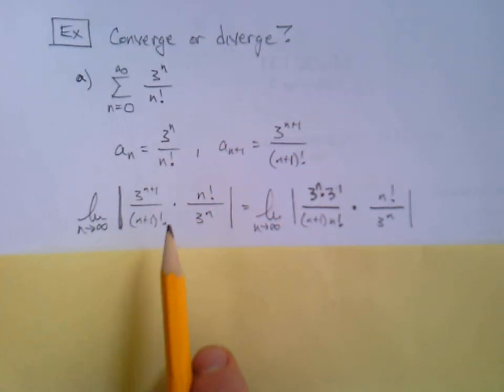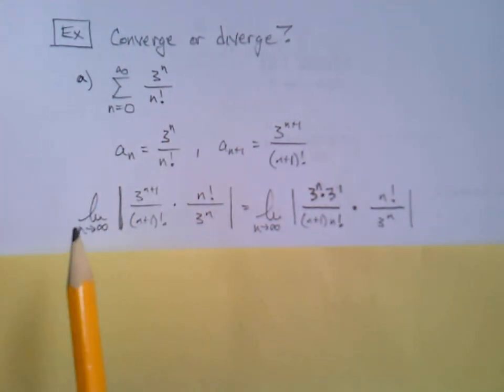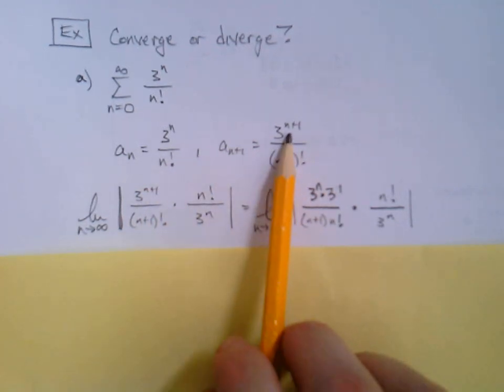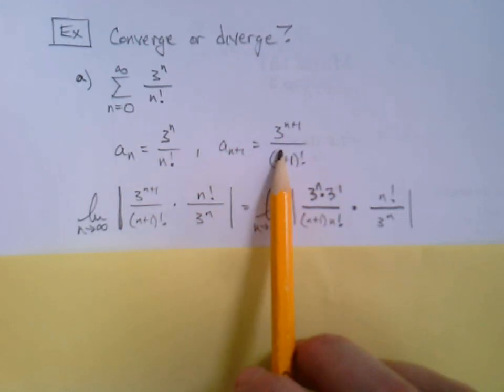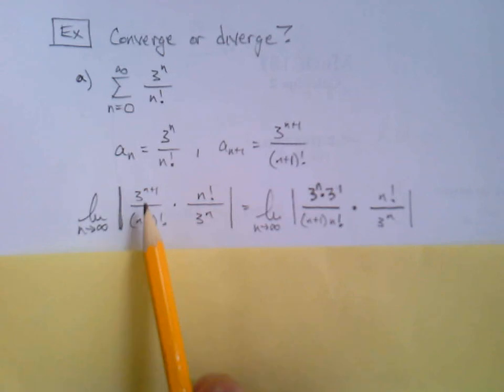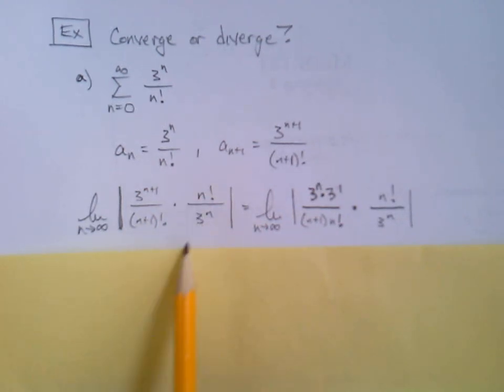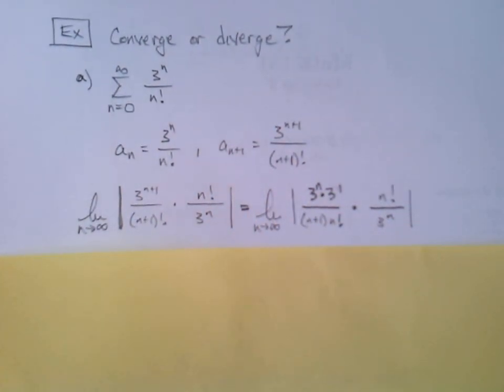Now, a lot of our series are these fractions, right? And that's going to be true for the ratio test as well. So instead of writing this over this, what a lot of people do, even as their first line, is take the a_(n+1), but then immediately flip this one and multiply. So that's a_(n+1) divided by a_n, flip and multiply. Now the hope is that a lot of things are going to cancel out and simplify really nicely.